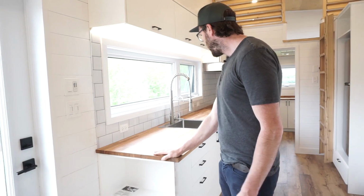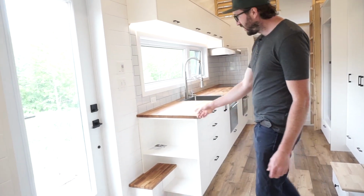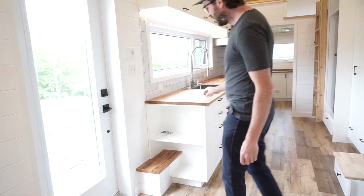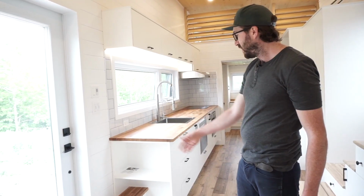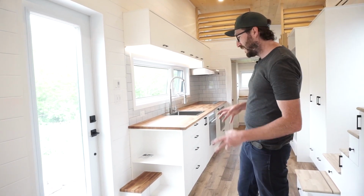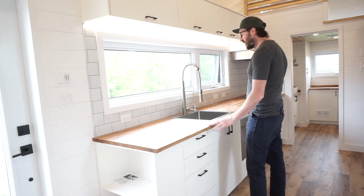Welcome to this incredible kitchen. So right here we have an IKEA butcher block countertop. It's a solid oak, all right. And then here at the entrance you have shoe storage, and then here you have a nice place to put your feet and to tie your shoes, but it's the wheel wells. So we managed to make it fit with this old design, and I really think this wheel well is beautiful, don't you?